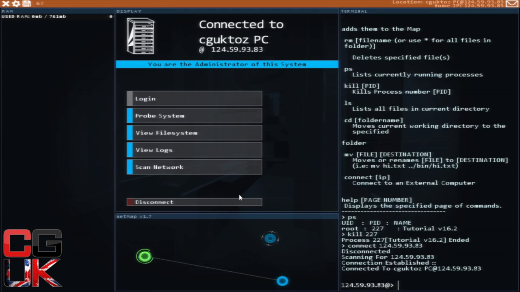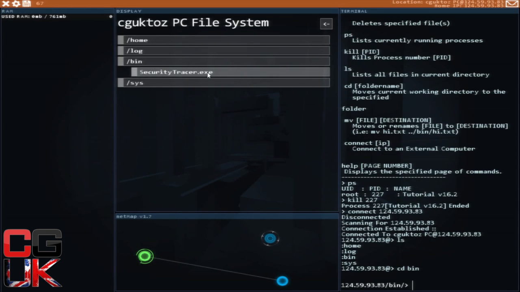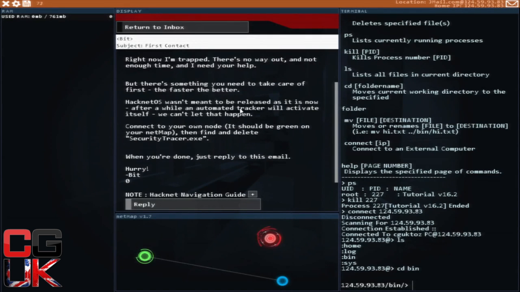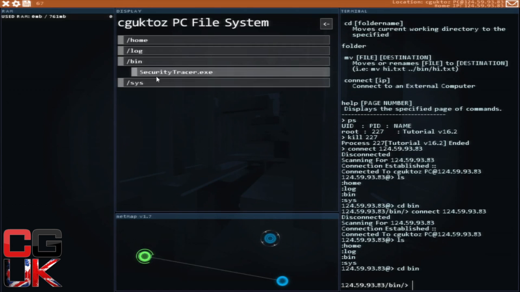So we now go into my system, and I'm now going to look into the file system and I'm going to look into the bin files because there indeed is security tracer. Now just to be clear, if you were struggling and not wanting to know what to do and you're thinking what the hell have I got to do, and this is what I do a lot, you just go back to the email and double check what job it wants you to do, and it's basically telling us to remove that. So we'll then go back, find it again, and we want to remove it.